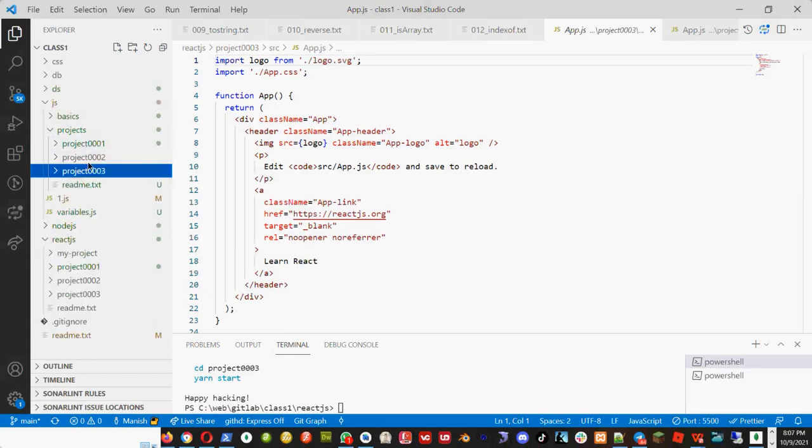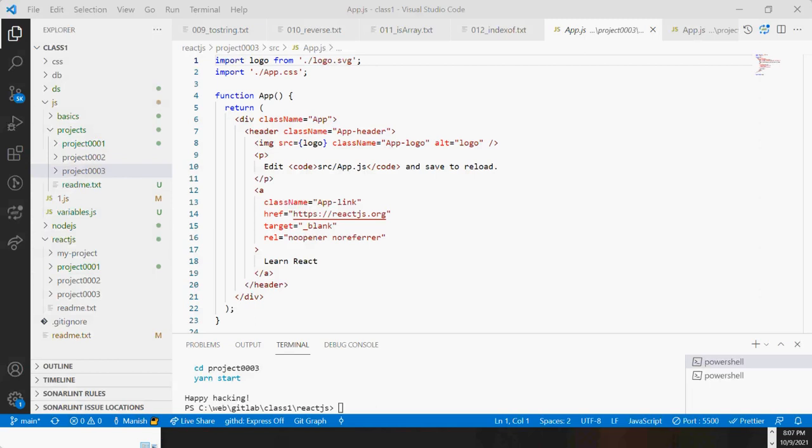So remember, this vanilla JavaScript project, I will not do all the React projects in vanilla JavaScript. Only some projects I will do in both, that means in JavaScript and React.